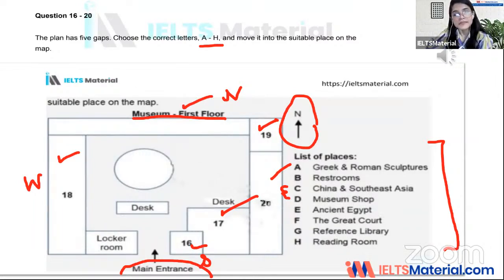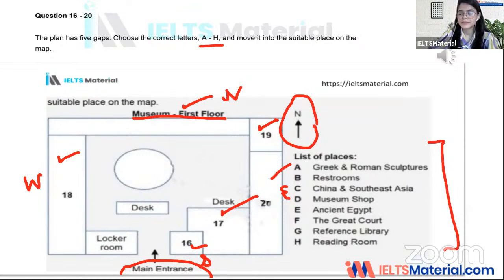The big room to the right of the entrance, behind the shop, is the reference library. Straight ahead of you, yes, the huge circular room is the main reading room. If you decide to go in there, please keep noise to a minimum out of respect for the writers and scholars who use it for their research. The reading room is surrounded by what is known as the Great Court. Indeed, it used to be an open courtyard, but you will see that it is now completely covered by a magnificent glass and steel structure.